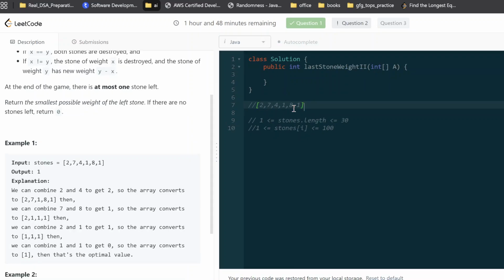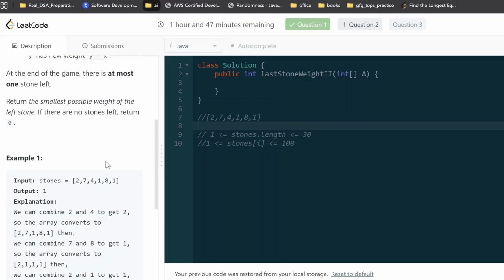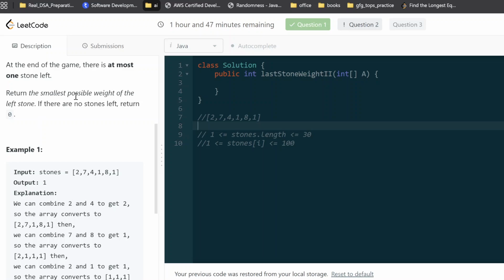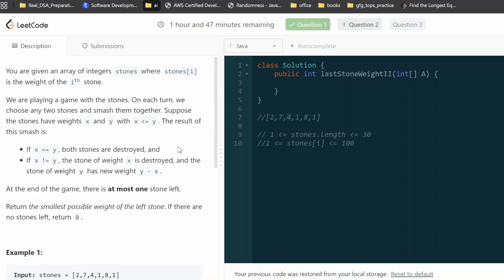So this is the array. In the very first question, what we did was we choose the two heaviest stones, and then keep doing that operation. That's fine. But now in this question, we can choose any stones. Either we can choose one, or maybe seven, or maybe one and two, or maybe eight and four, and we have to keep doing it until we have one stone left. But the problem is we have to make sure the weight of the left stone is the smallest. So maybe we try to remove all the stones, and maybe we can get one as an answer. If we cannot make one, maybe two as our answer. If we cannot make two, then four. Like, minimum one we want, and we have to choose these in a greedy way, I can say.